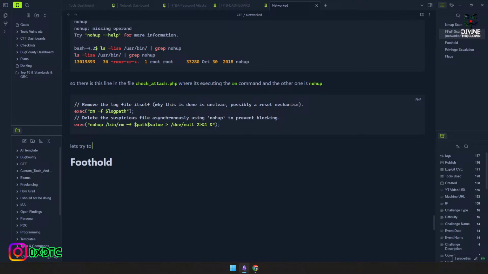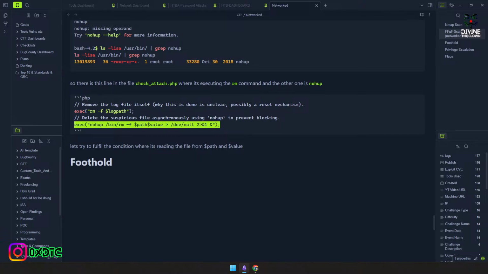Let's try to fulfill the condition, where it's reading the file from dollar path and dollar value.